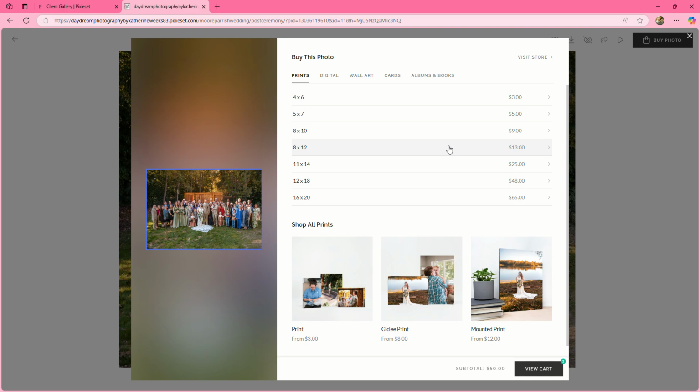So if you choose anything other than those sizes, you have to crop. There's just no way around it. I'm sorry, guys. It's just the way it is. So that would be, let's click on it, like 11x14. I'm going to go ahead and click on that as if I'm going to order it.